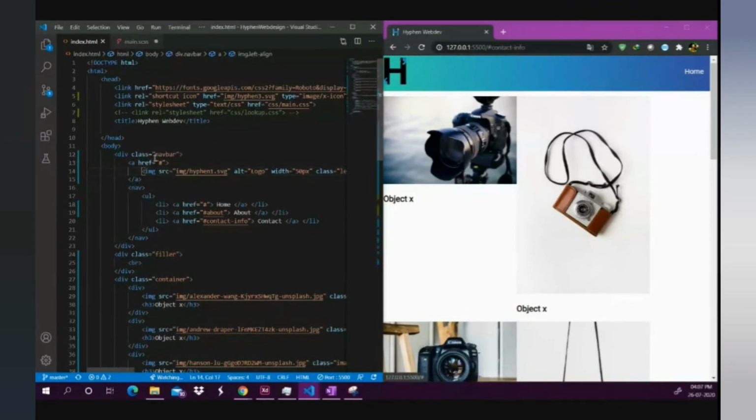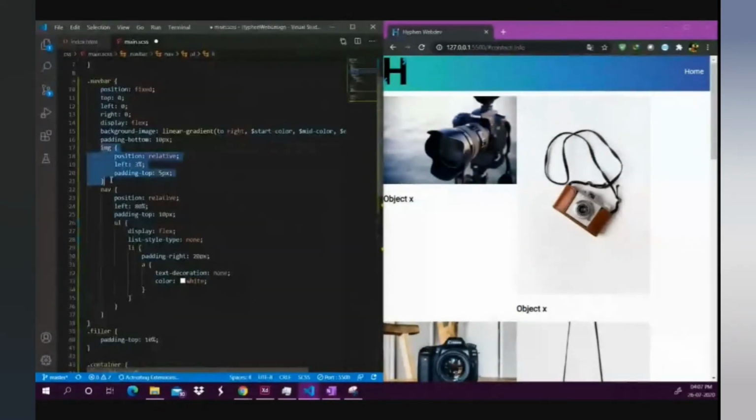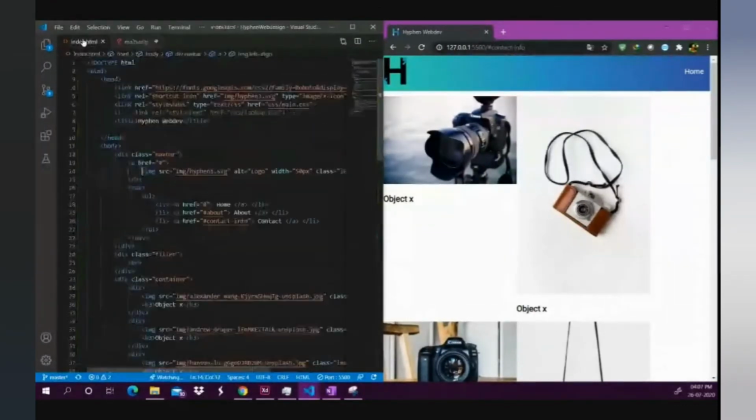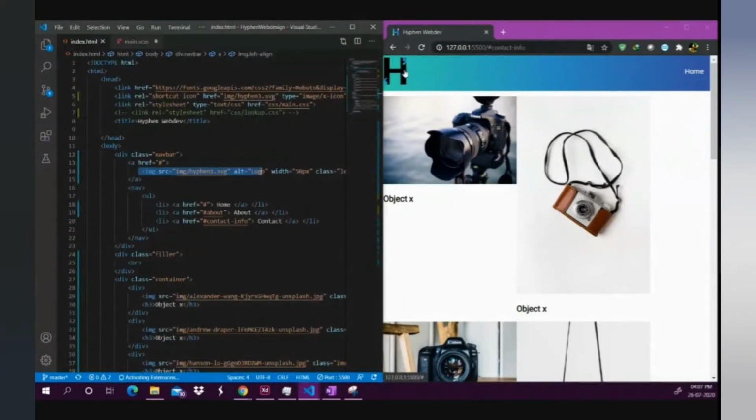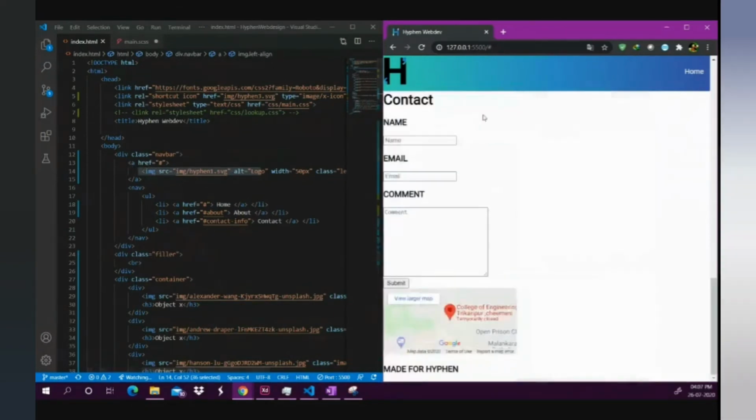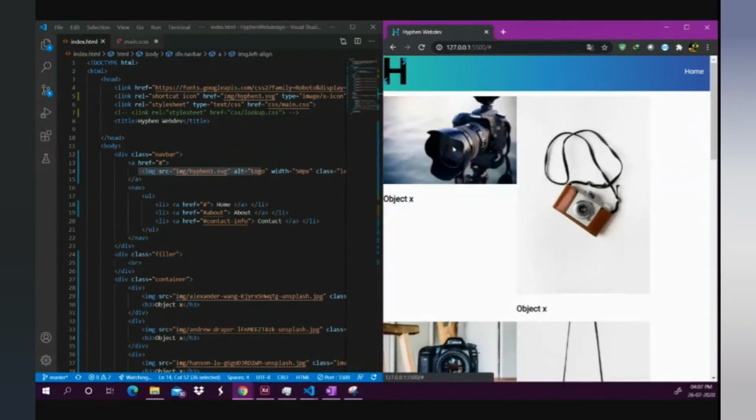We'll save it. Now you can see that some changes occurred because now img is not inside navbar, the navbar class. Img is not inside that. Why? Because we put an A tag. So there is navbar class, then we have A, and inside A we have img. So these properties are not affecting this right now. So now you can see that when I am hovering over the logo, my mouse is changing. That is because of the href, I mean link that we have given. We'll scroll down, and when we press this, it comes back to home. So that is how you give hyperlink to image.